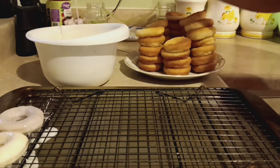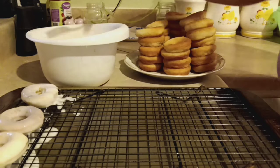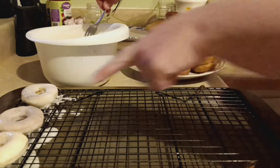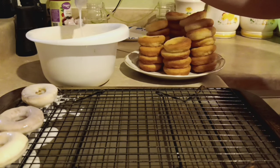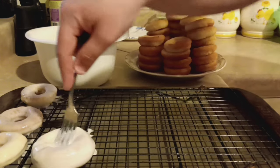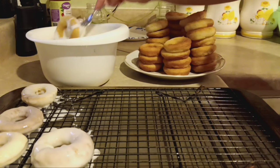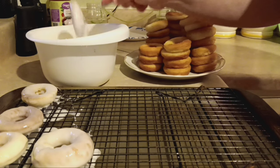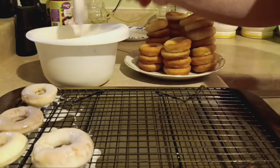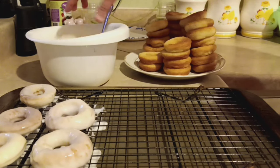And then I will actually reuse the glaze. So when I run out of room before I do the next batch, I will spatula off this glaze on the bottom of the pan here and back into my bowl. Sometimes when you do that, it will thicken it a little bit as you dip, and it's just as the air dries. And so I will add a little bit of water, like I said before, very little bit, like literal drops of water, just to make sure my mixture isn't getting too thick. But that's how we glaze them. And then you just let them air dry. You can eat them right now, they're just really messy.